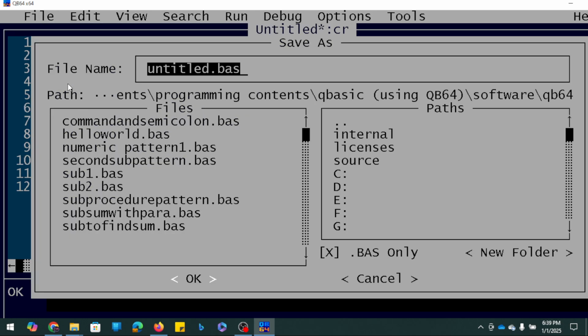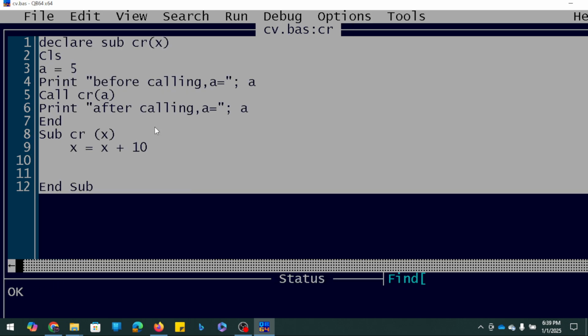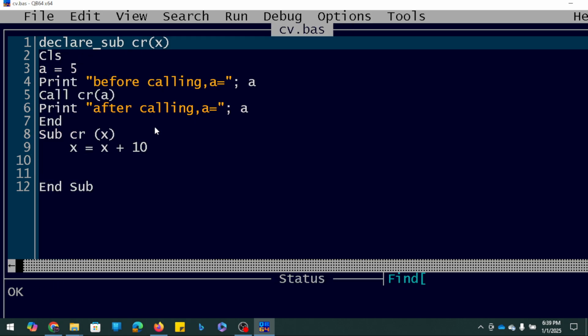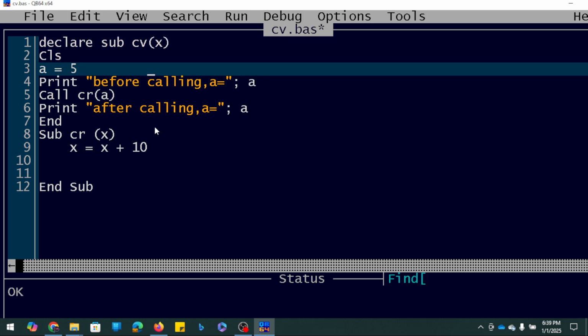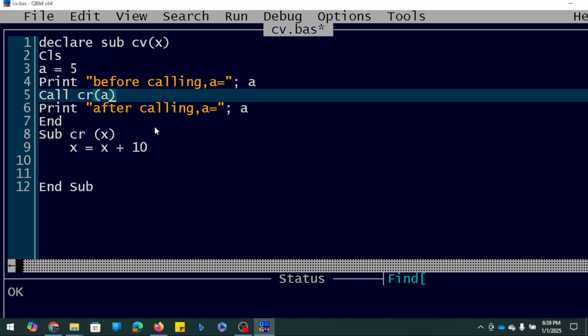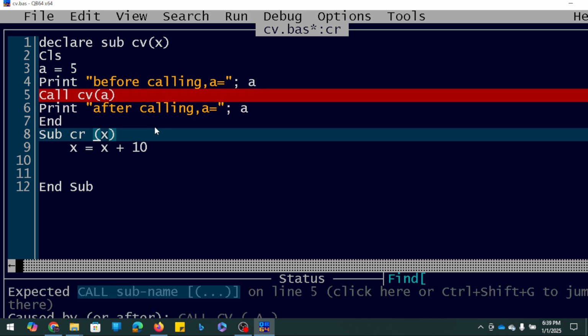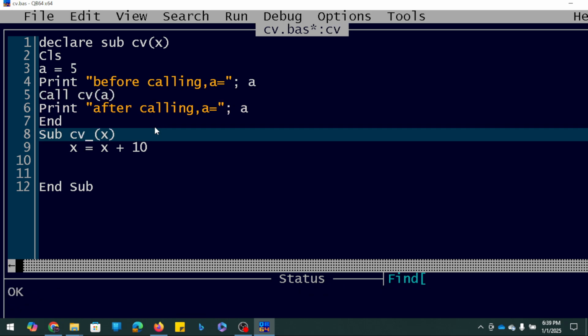Save as call by value. Now let's change the module name, call by value, call by value, call by value.